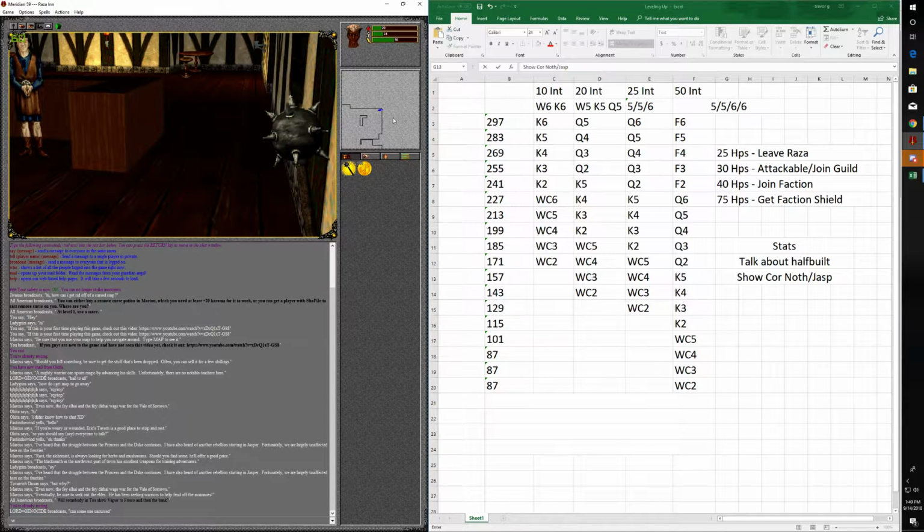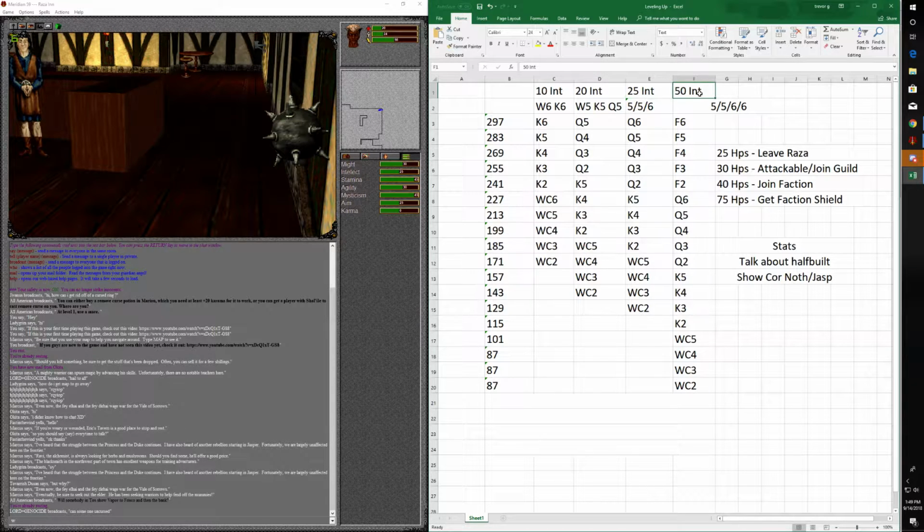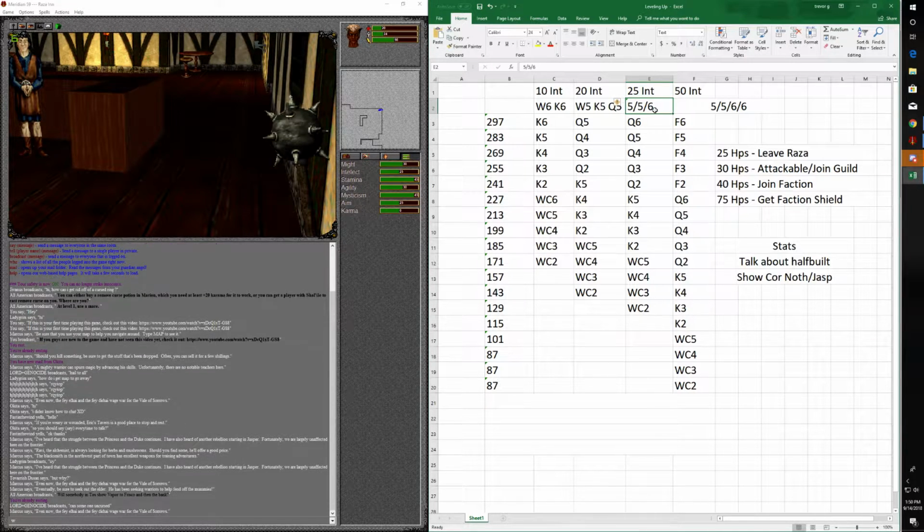So this guy's a 25 intellect character. He's a three schooler. I talked about three schoolers a little bit in that character creation video. But so he's going to be a master of three schools. You can see up here I've got examples for a 10 intellect character, a 20 intellect character, 25, and 50. So this is the 25 intellect character, and he's going to be 556. So level 5 in one school, level 5 in one school, and level 6 in a third. So he's going to be a Core 6, Cronan 5, WC 5.